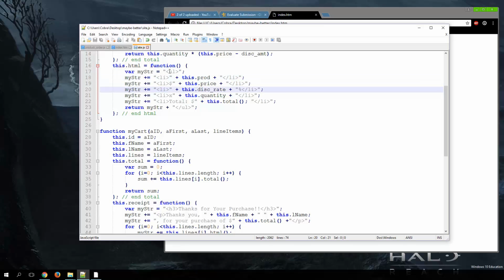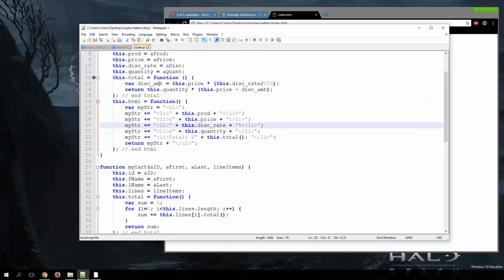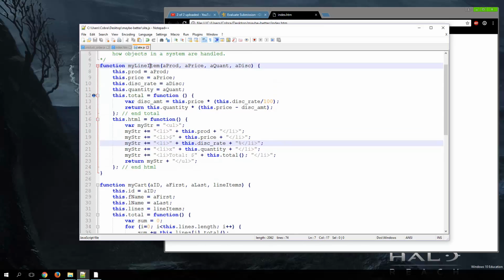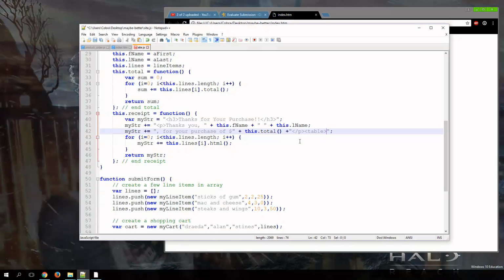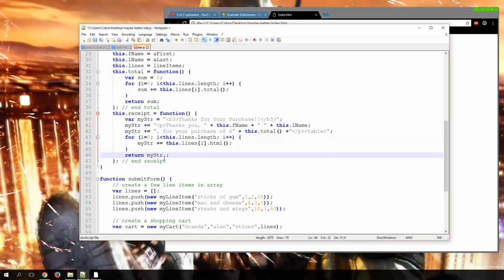You could do a table tag, maybe each line item in the table is a TR tag, and then these would be TD tags. And then here you could make this part of a table, kind of insert a table tag in there instead. I guess I'll just go ahead and go for it. Plus slash table.